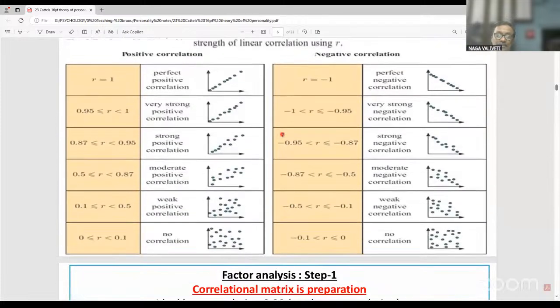For example, if you see the correlation, positive correlation, here it is. If both are moving in the same direction perfectly, one is equal to the other. Here, reverse direction. One is moving upward, the other one is coming downward. This is how the values are calculated. This is called the strength. This minus is nothing but the direction, the reverse direction or the same direction.